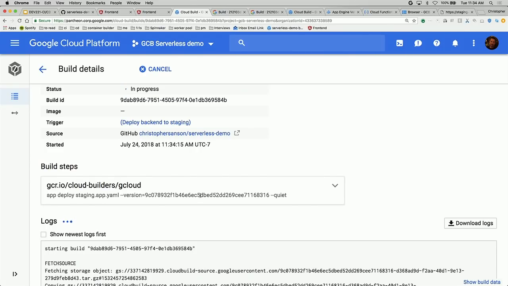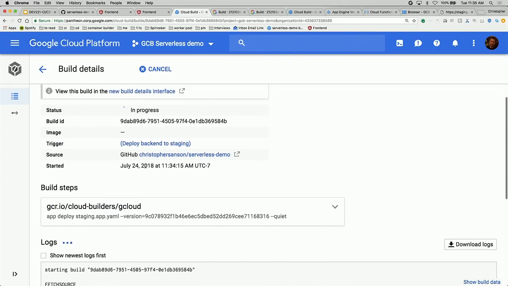So if you're familiar with App Engine, if you don't specify one, App Engine will provide you with a unique ID. But it doesn't really tell you much about what was actually deployed. So we're actually going to pass in the commit SHA as our ID to all of our App Engine deployments. And this way, if we go to our App Engine interface and want to understand what's in production or what's on staging, we can really quickly and easily map it back to the commit SHA so we know exactly what source code was in there.